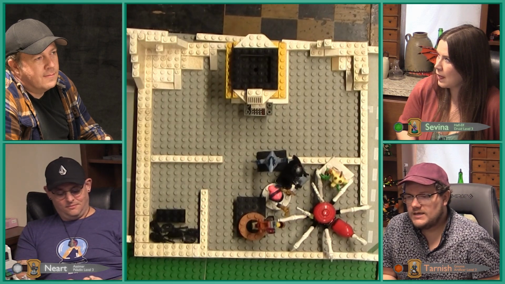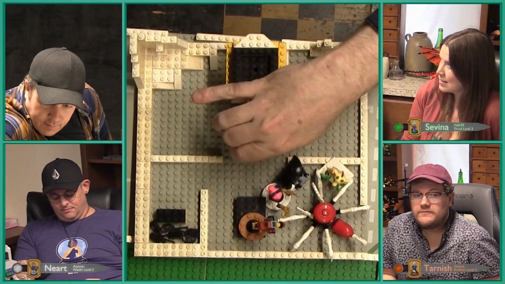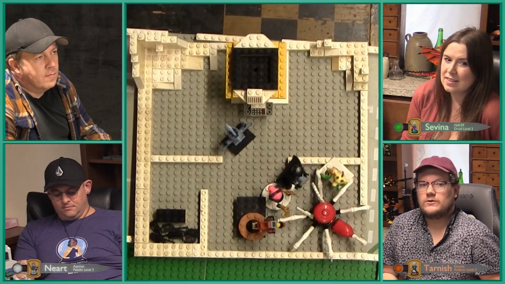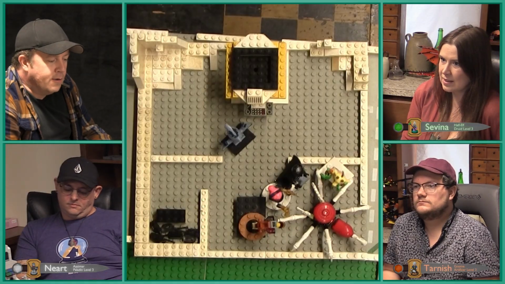Okay. In that case, I'm just going to back up so I'm not in the fray of things. And yeah, that's my turn. And Patina's going to hold her action this round to deflect again if she can. All right. So now we are on to Neert.